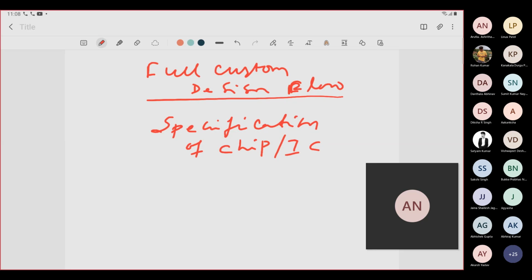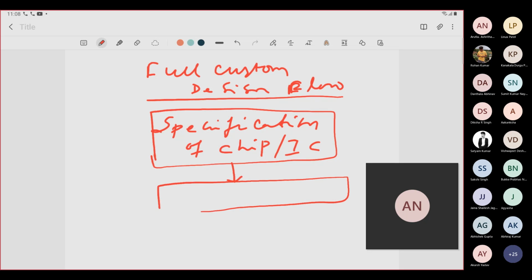You have to find out your specification based on your applications. So this is the first step you have to find out. You have to freeze it at the beginning. In addition to these physical specifications, you have to find out what is the functionality based on your applications. You have to find out what type of operations you require on your silicon chip. So functionality is very important, and based on this functionality, you have to get your circuit topology.